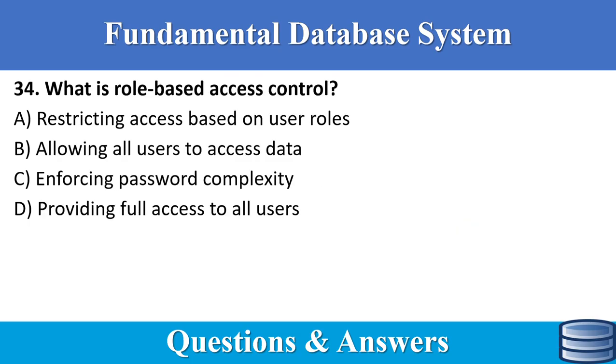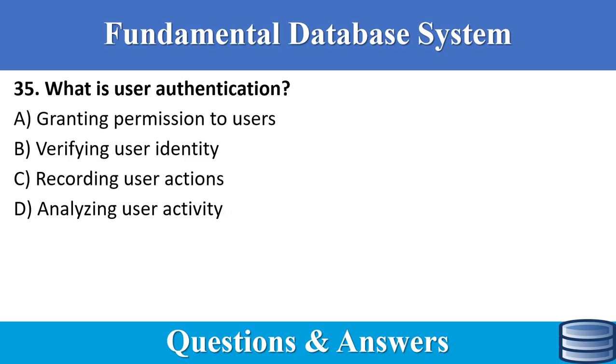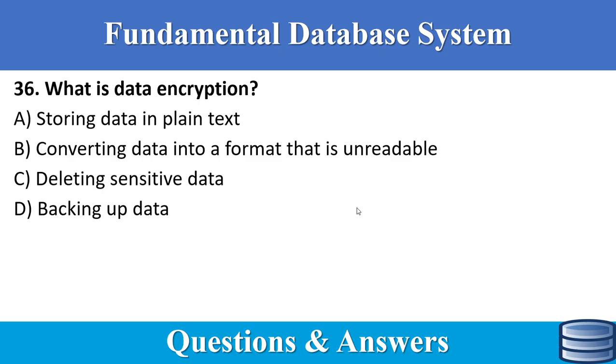34. What is role-based access control? Role-based access control means restricting access based on user roles or giving guarantees for the access. 35. What is user authentication? User authentication means verifying user identity. B is the correct answer. 36. What is data encryption? Data encryption means converting data into a format that is unreadable.